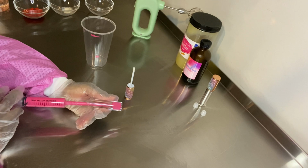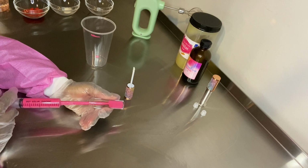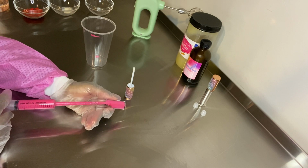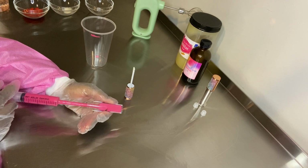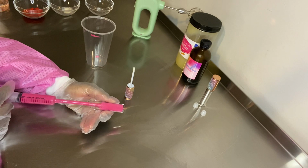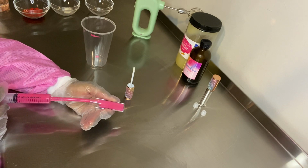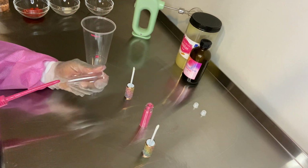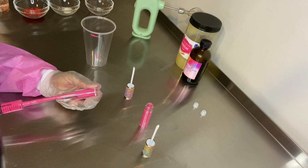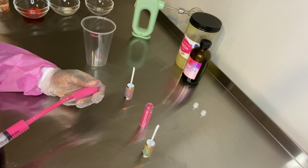But yes, here I am. I filled up my syringe, and I'm going to be filling up 3 5-milliliter bottles. So that's 15 in all. So if you were filling up a 15-milliliter squeeze tube, then this would have filled up one of those. But since these bottles are only 5 ml, I broke it down into 3.